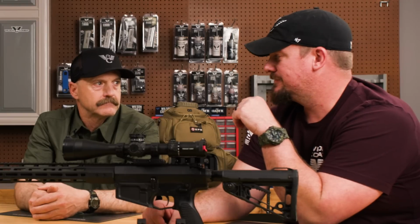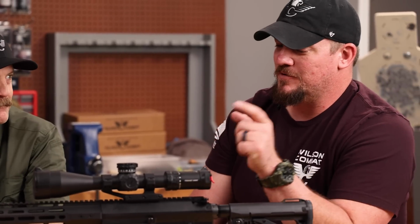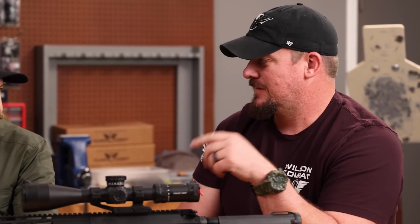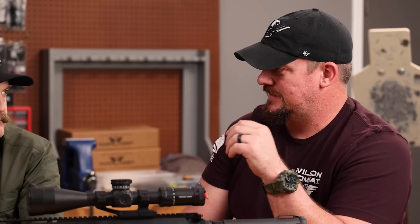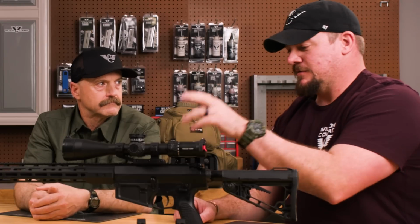Yeah, we're all pretty hard on stuff. But I've got a 1-6 Leupold on kind of my user 5.56, and that thing's fell out of the back of side-by-sides, and no issues with the optic or the mount.